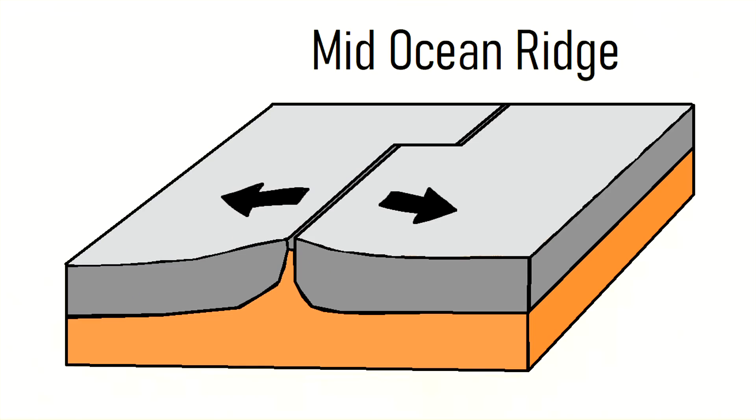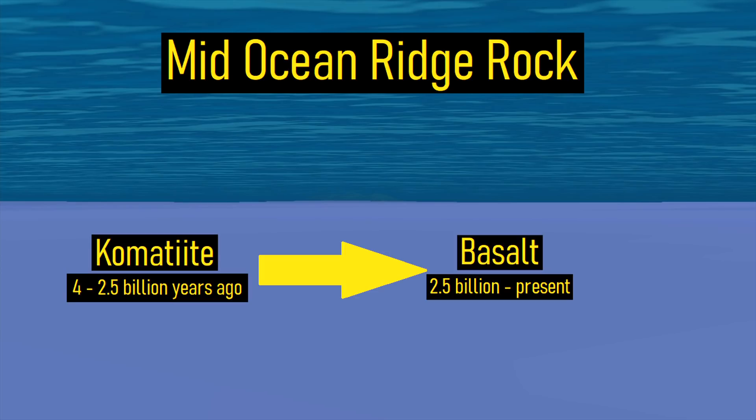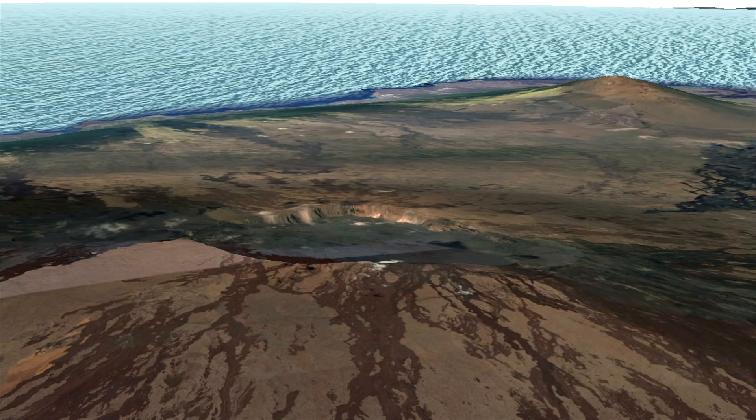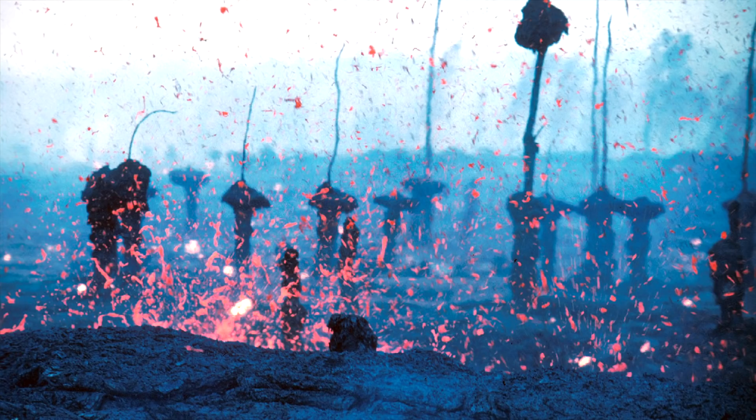New oceanic crust forms through the spreading of two tectonic plates, allowing for silica poor mantle rich molten rock to erupt onto the surface. Due to the lower temperature of the modern mantle, combatite lavas have been replaced with basalt in the vast depths of the oceans. Combatites almost universally erupted from ancient fissure systems or shield volcanoes which built flatter profiles than seen today. Individual lava flows could easily travel 30 kilometers or more, resulting in thin coatings of lava over a large area, much like a layer of snow.